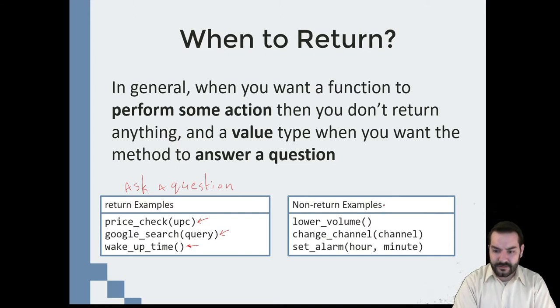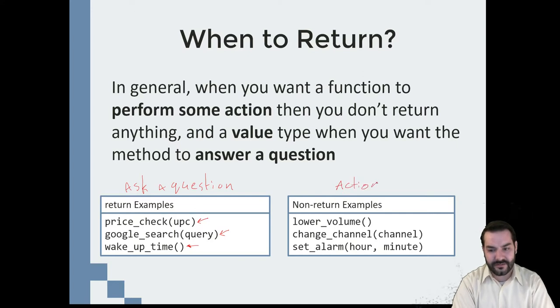Versus something a little bit not so much. These are more actions. It's things I want to happen. I want the volume to get lowered. I want to change the channel. Notice I pass a parameter of what channel is there. I don't really care what channel I'm on or what channel I'm going to. I just want to change the channel. Same with volume. I don't care what the volume is. I just want it lowered. It's too loud. Same, I have an alarm. I don't care what my alarm is currently set to. It's clearly wrong. I need to set it to 8 a.m.